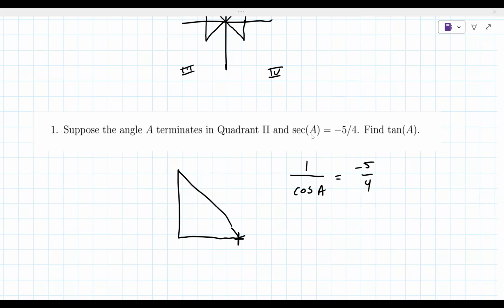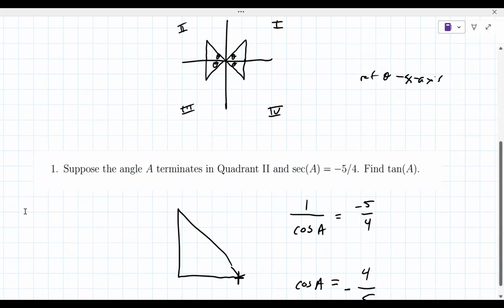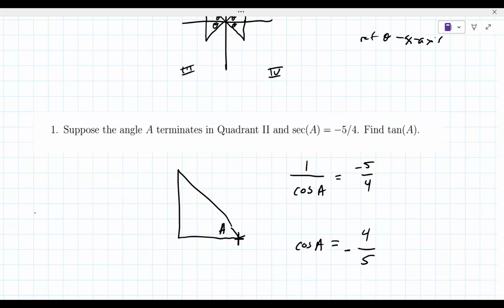Okay. So they give you secant. Secant's not really useful, but cosine is. Secant's 1 over cosine. That's one of the reciprocal properties. And then maybe you're comfortable with the idea that if you flip the left, you flip the right. And then there's the question now of where to put the negative. We'll get to that in a moment. So in the reference bow tie in these four triangles, the reference angle is always with the x-axis, always, no exceptions. So in your problem here, this is A.